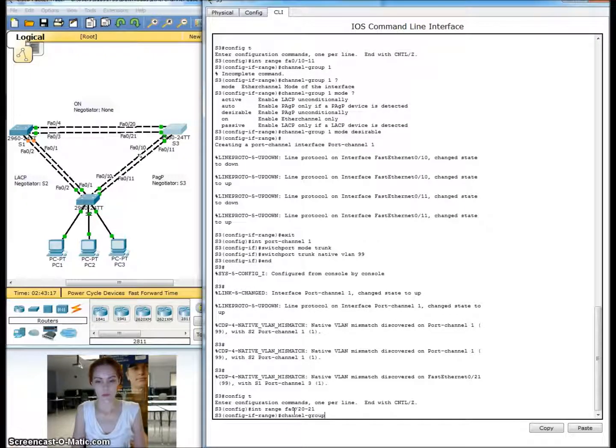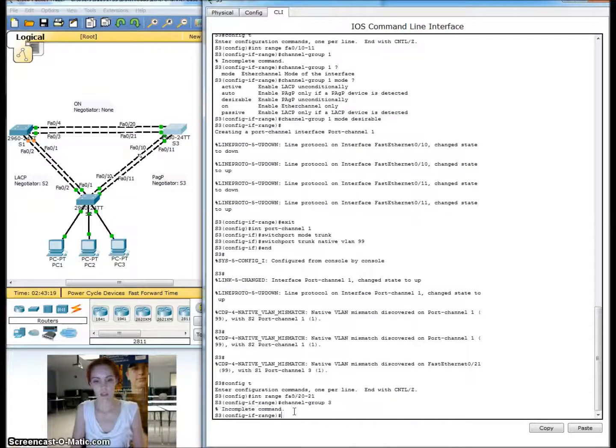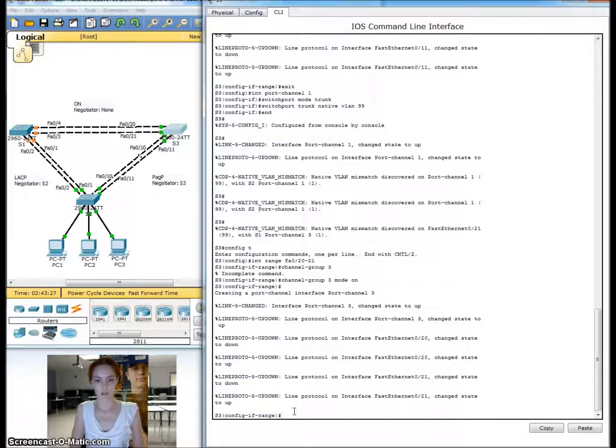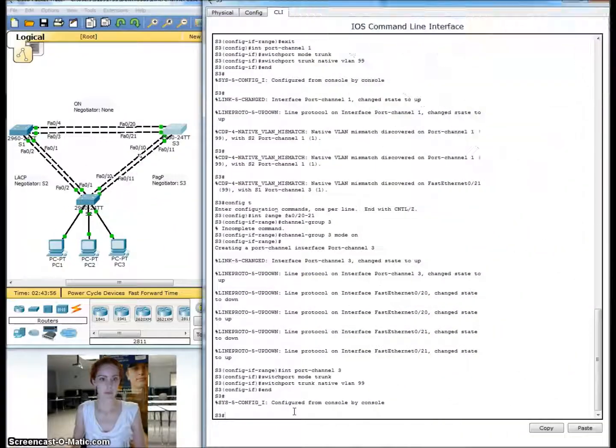Channel group 3. Of course, always enter all the time. Mode on, since we're not setting the protocol on that. As you can see, everything is now green, everything's communicating, and spanning tree is not blocking any of the ports.